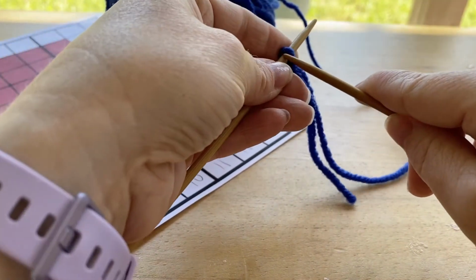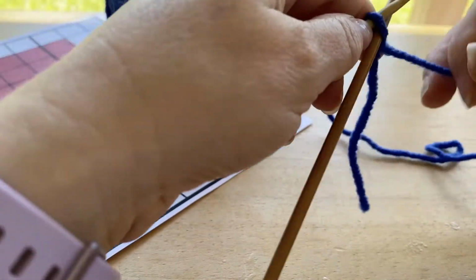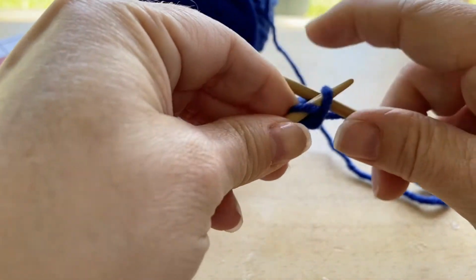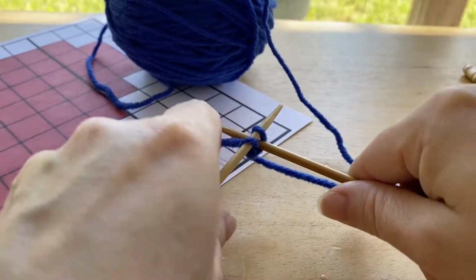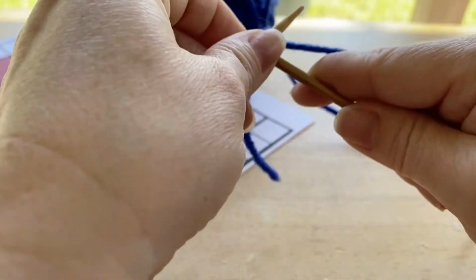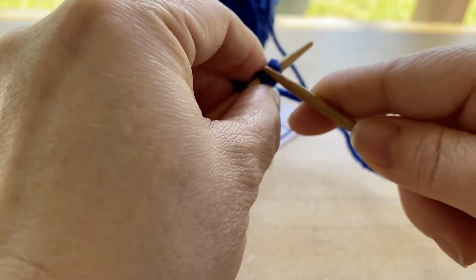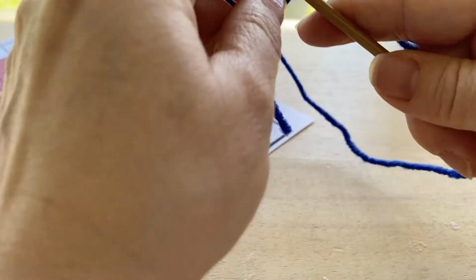So we're going to cast on. Yarn over, pull through, put on the needle. Now I'm going between the 2 stitches. See that? And then I'm putting yarn over, pull through. I'm going to do that for 13 stitches.